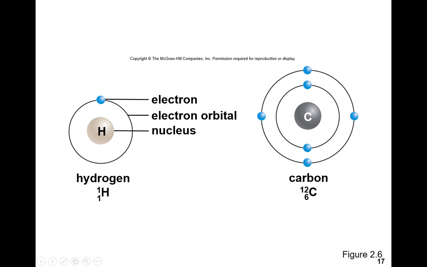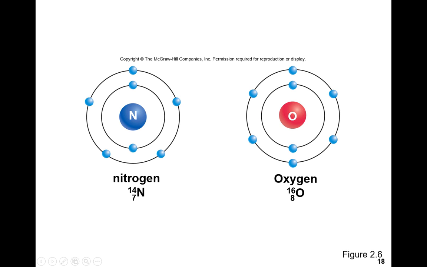With carbon, atomic number 6 and mass number 12, there are going to be 6 protons and 6 neutrons represented in this nucleus. If it's electrically neutral, there are 6 electrons. To place those in the correct orbitals, we have 2 electrons represented by these blue balls in the first orbital, and then we can hold up to 8 in the second one, but we only have 4 left, so that is why we have a total of 6 electrons in carbon.